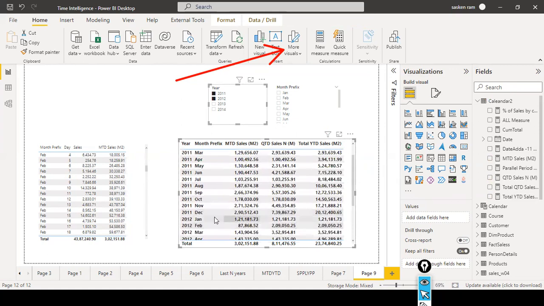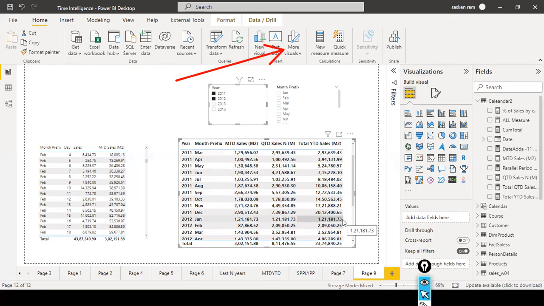Look here, 2012. When you see 2011, up until this, we can say 20 lakh 12,000, right? So for the entire Jan, 20 lakh 12,000. When it comes to the new year, the 2012 Jan, in that month, this is the total sales we made. Quarter to date is also the same, year to date sales also the same. Got it? All these three values are the same. Whenever a new year begins, all these three values will be the same. There is no running total here. All these three values will get reset.